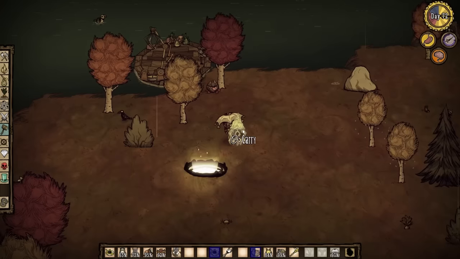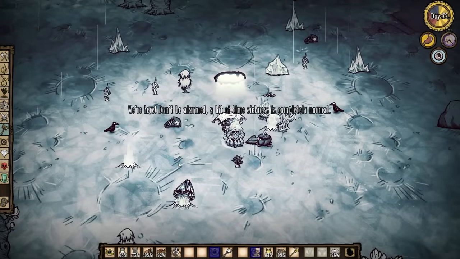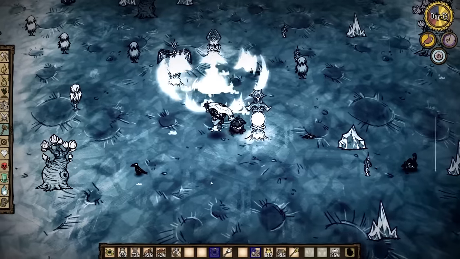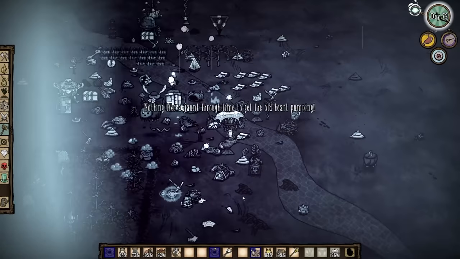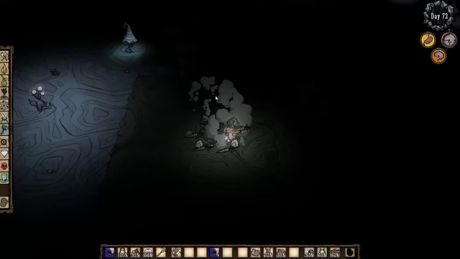Anyway, we grab the Celestial Tribute. We're gonna break the wristwatch, jump through it, and dump it over by the Lunar Island. Now, let's lock up all of these altar pieces. Nice, it worked. Whoa. So cool. And the lunar storms have begun.